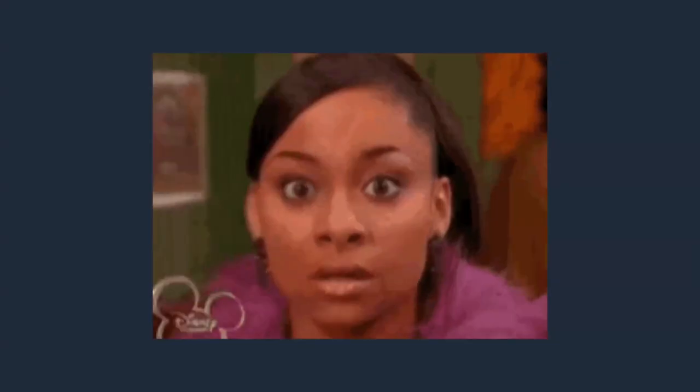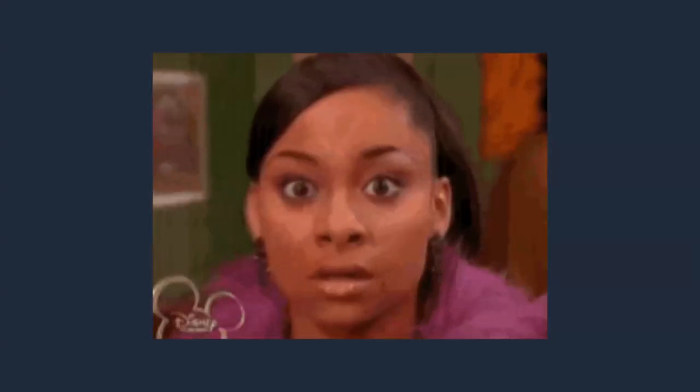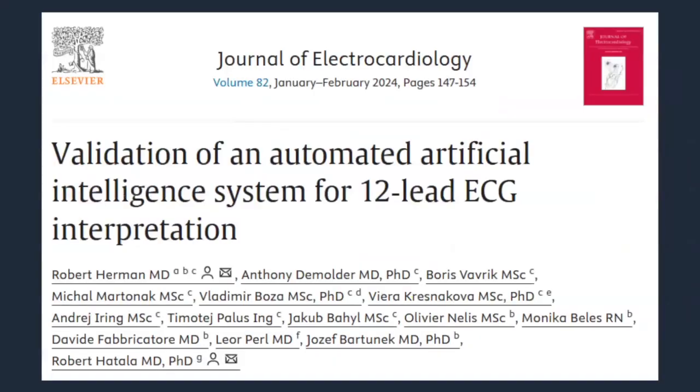Cool. All right, so looking into the future, I'm going to talk about an AI that I think will be coming to an ED near us. I'm going to start with this study. This study came out in February of 2024 in the Journal of Electrocardiology. It was a proof of concept paper with the goal of developing a deep neural network AI that could interpret EKGs in 6 major categories, which included rhythm, axis, ectopy, chamber enlargement, conduction abnormalities, and ACS.